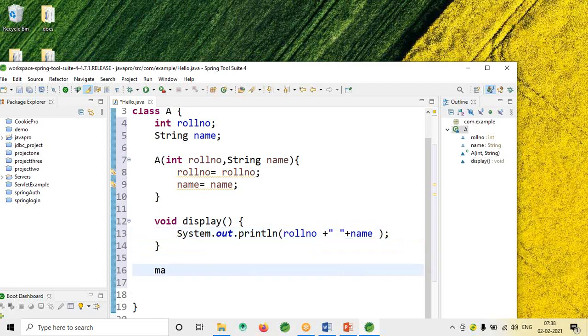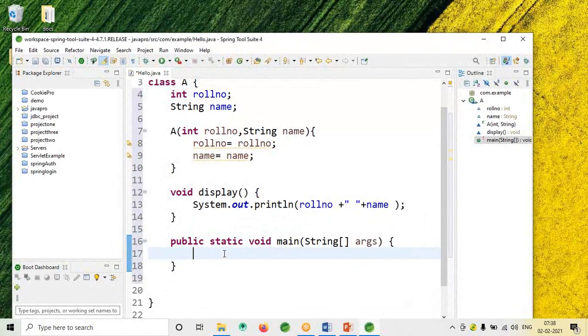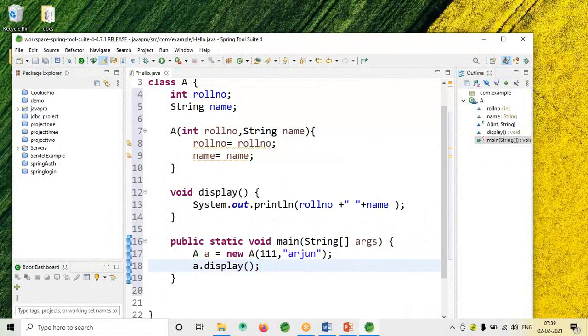Then I will take one main method. I will create one object and call a dot display.